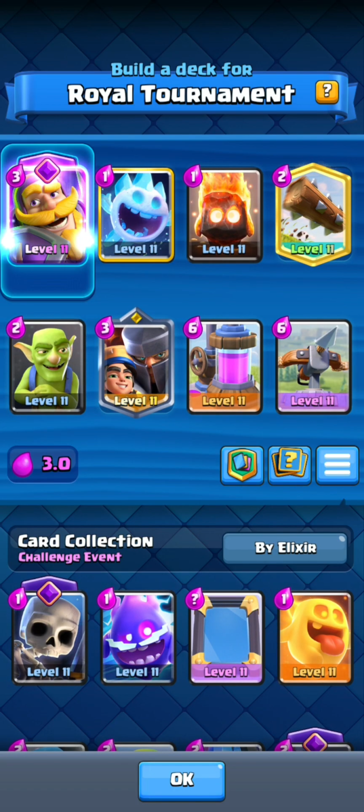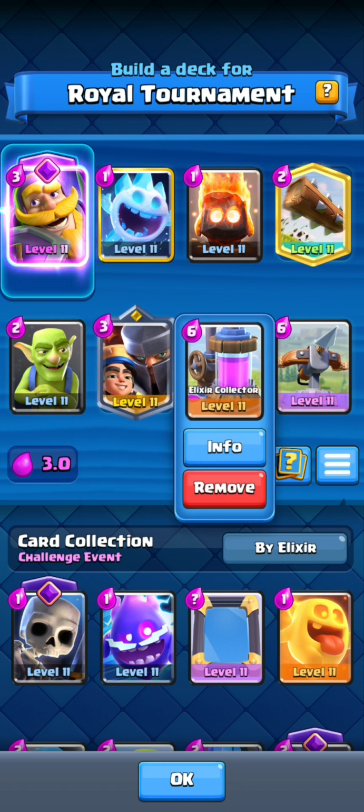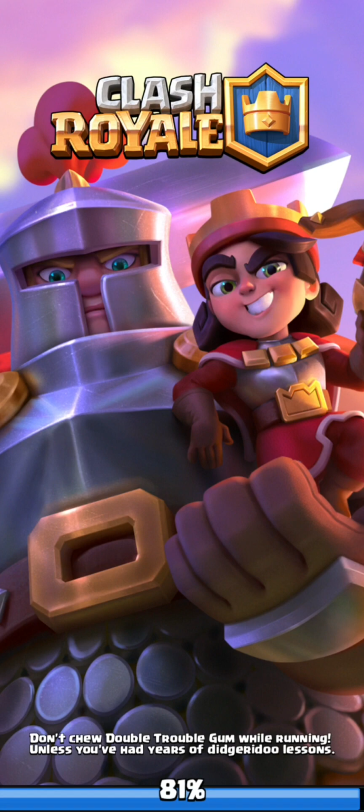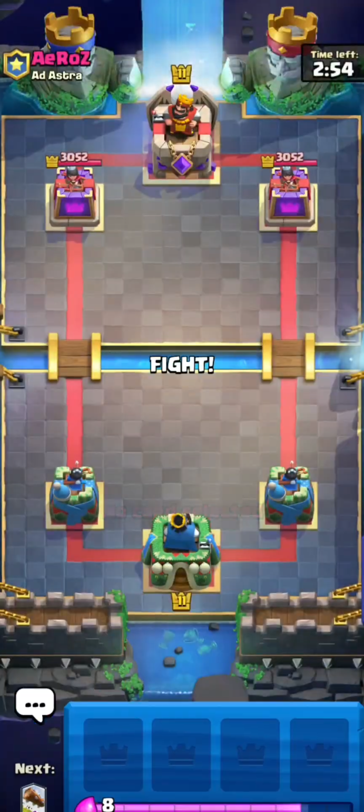But on this account, we're using the Evo Knight because he's cracked, and we're using Pump Expo Cycle. So let's see if we can go 15-0 flawless. I think I'll play three games, win or loss. And yeah, we'll just see what happens.